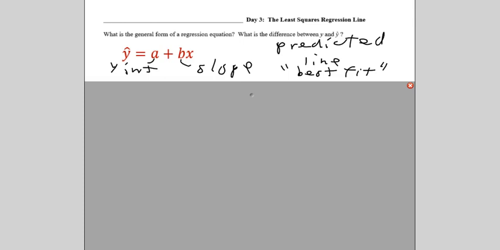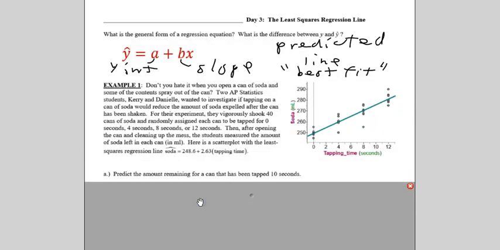It's a line that kind of has most of the data split. Half of it above the line, half of it below. Here we have this situation. The can of soda gets shaken up a little bit, and we open it up. It fizzes all over the place. So these two students decided, everybody knows if you tap on the can, it kills the fuzz. So they decided to do an experiment. They shook 40 cans of soda vigorously. And then they tried tapping zero seconds, in other words, no tapping. Four seconds of tapping the lid. Eight seconds and 12 seconds. So it says predict, and here's your formula.